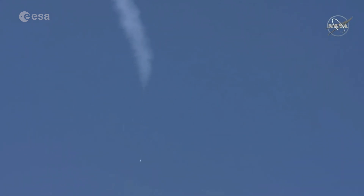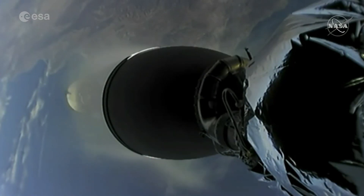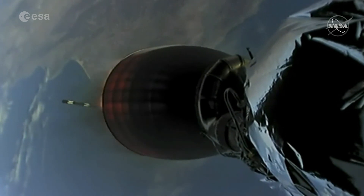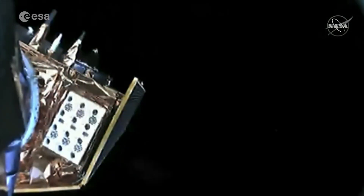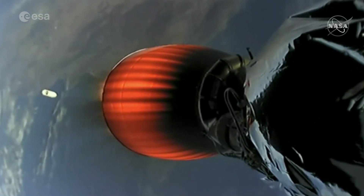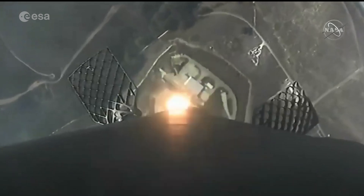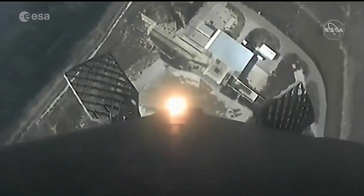Booster separation — there they go on screen now, beautiful shot. You saw the plume there — that's the second stage engine igniting. That's definitely a very special feature. And there's Sentinel-6 Michael Freilich — that is the satellite that has been exposed and just straightening out. What do you think, Jesse? That's amazing — oh my goodness, I might cry right now. This is so incredible, every time I see this it's just slowing down so perfectly.